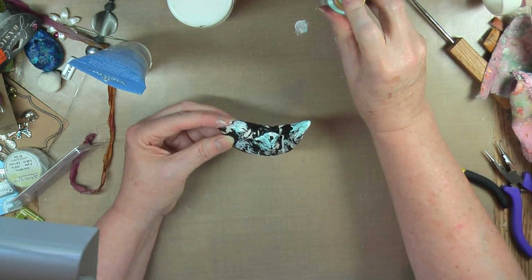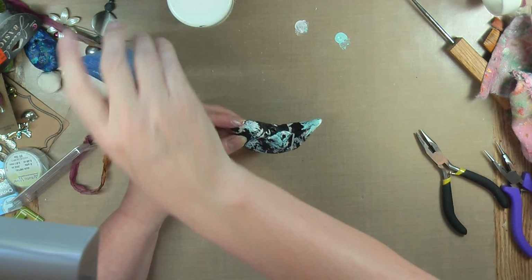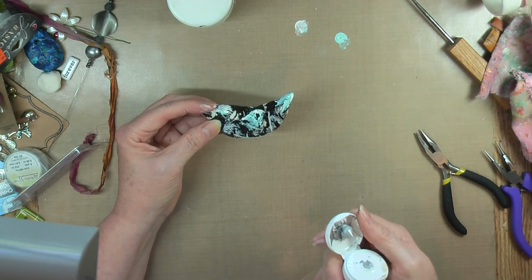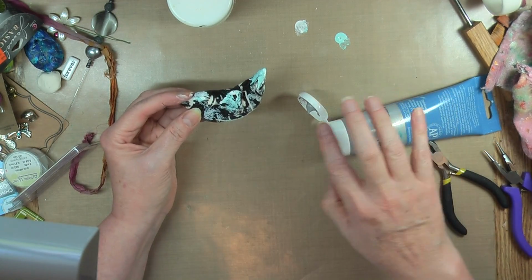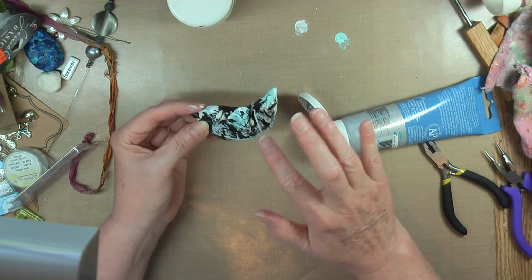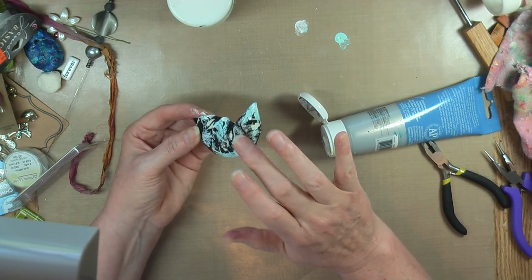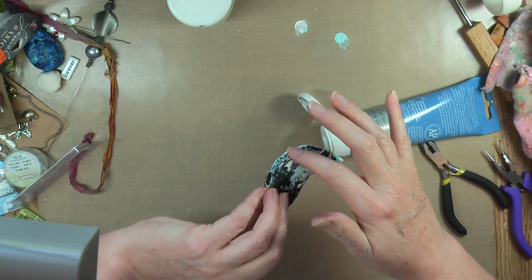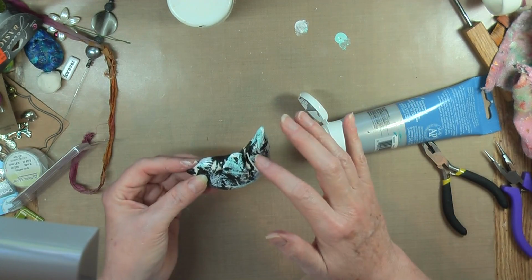Okay, let's dry him and then I'll come back. Well, let's put some silver on just to see. I'm debating on whether or not I want to put in a beak or not. This is just dabbing it anywhere and everywhere.